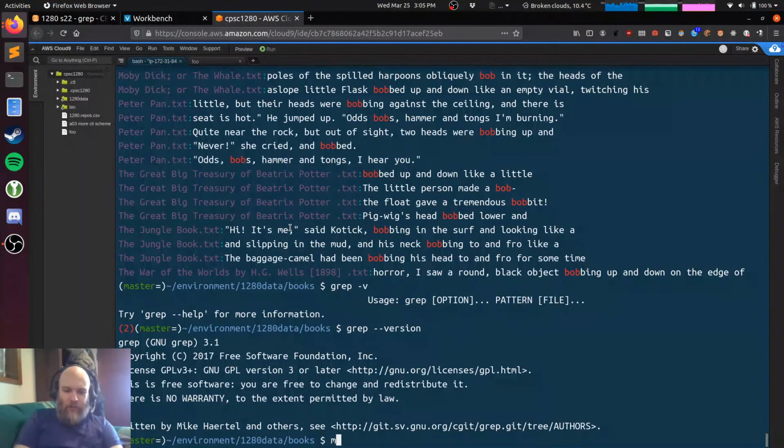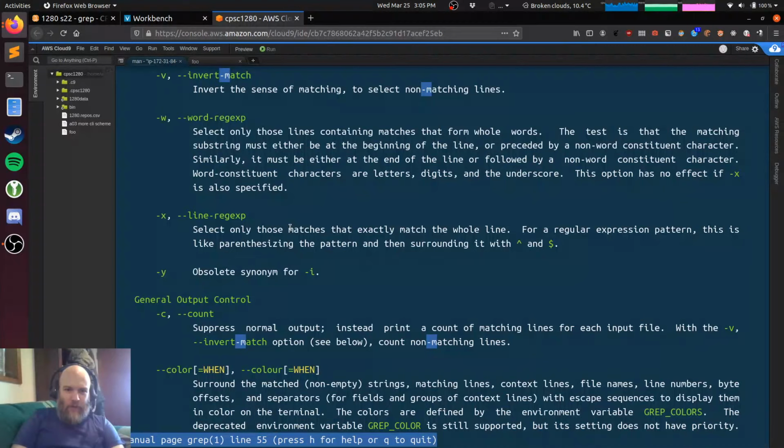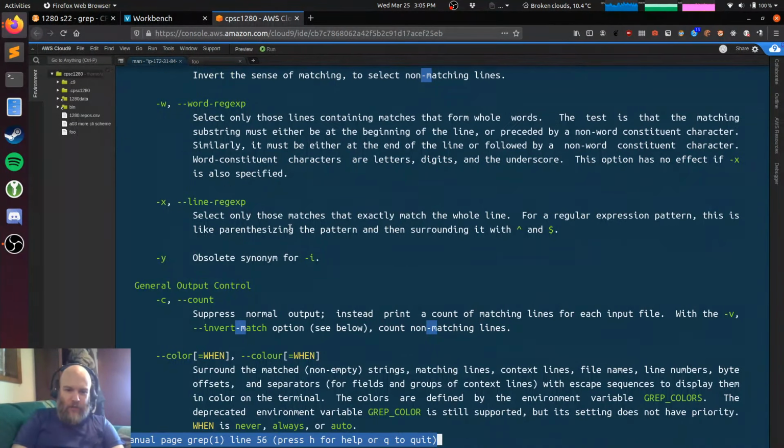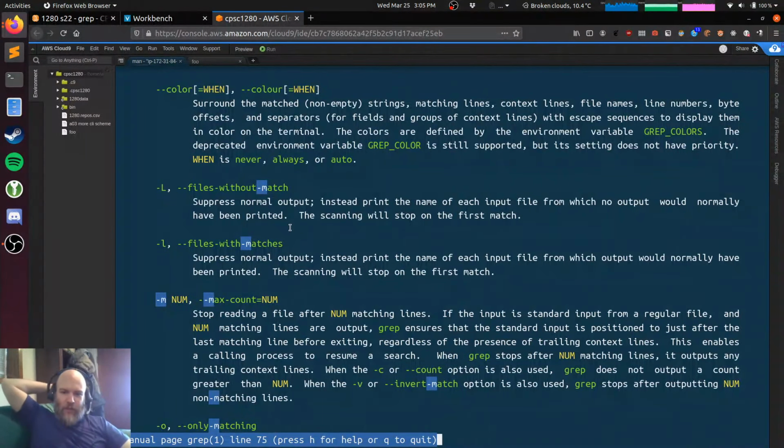So I'll do a man for grep, and I'll search for -m. Okay, that's not the one I want, so I'll press n for the next one, and then the next one. Okay, there it is. -m NUM: stop reading a file after NUM matching lines.